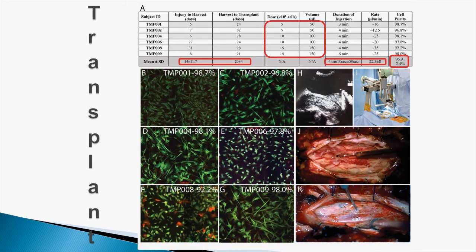This is an example of ultrasound that is done during surgery so we can see and identify the injury epicenter. This is the syringe positioning device, which mounts to the operating room table and holds the syringe that is then used to inject the cells into the spinal cord. And here's an example of the needle of the syringe going into the spinal cord for 2 different individuals during injections.